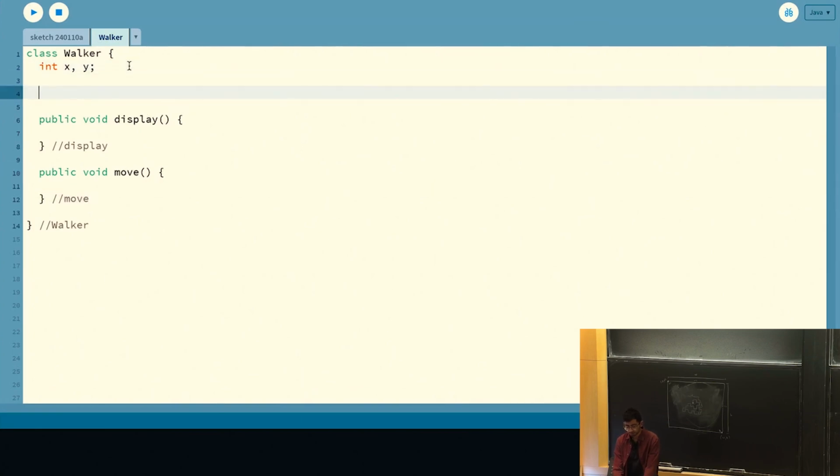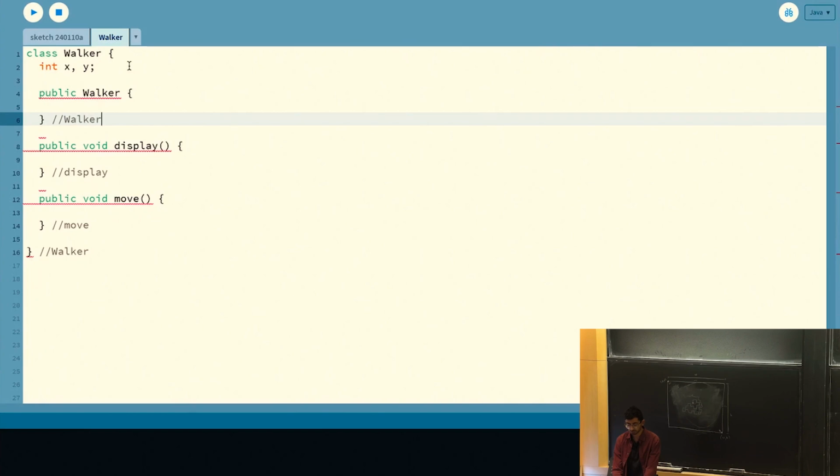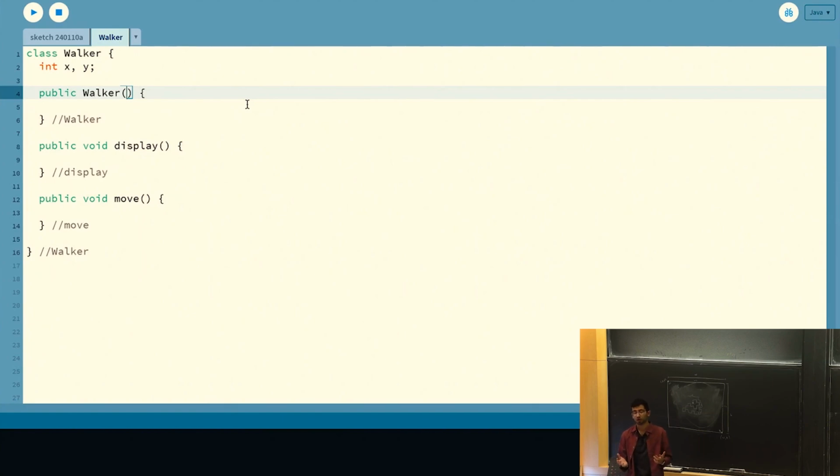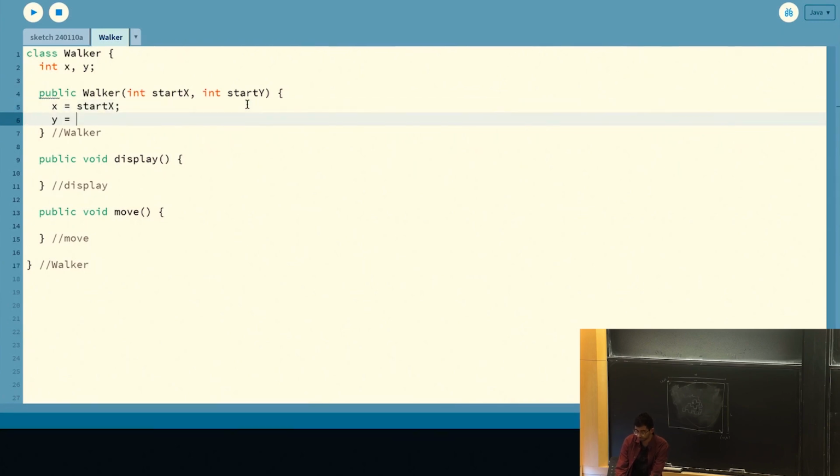Okay. And the last thing, again, Java minutia, is we need a constructor to be able to create this walker. The idea behind the constructor is really, it gives us the ability to create an object. And so maybe whenever we want to create a new walker object, we need to initialize it with an initial position, like a starting position. And so maybe we have that passed in. That'll be our start x position and our start y position. And so to create our walker object, we need to set its initial x position to our x value and its initial y position to our y value.